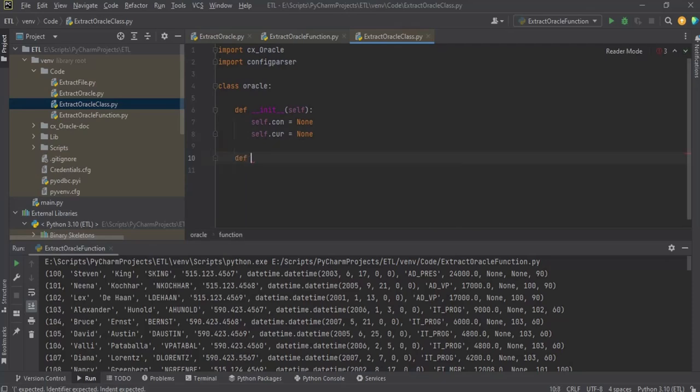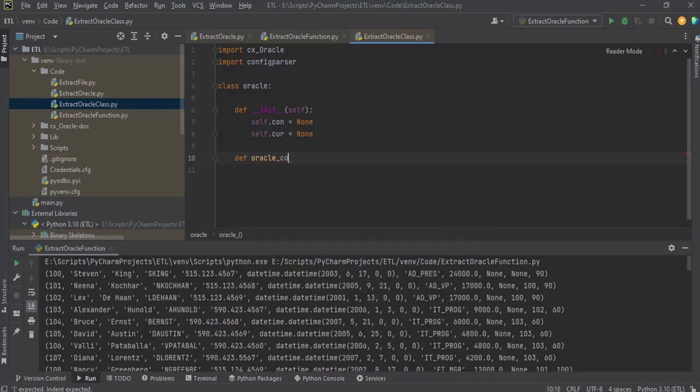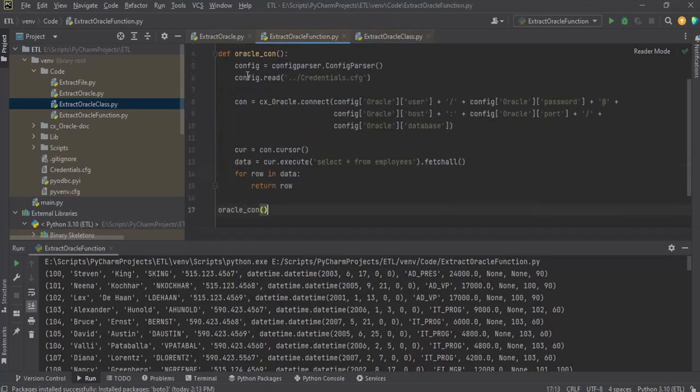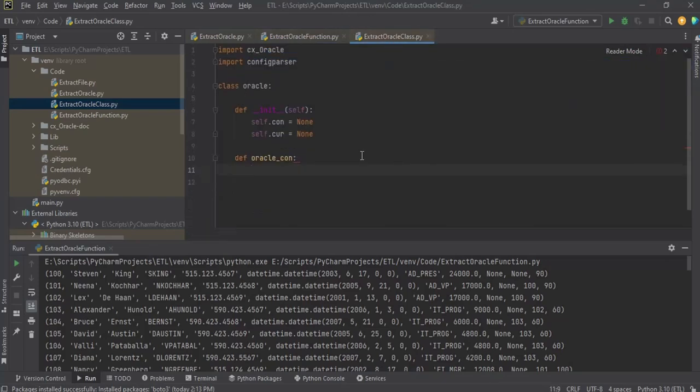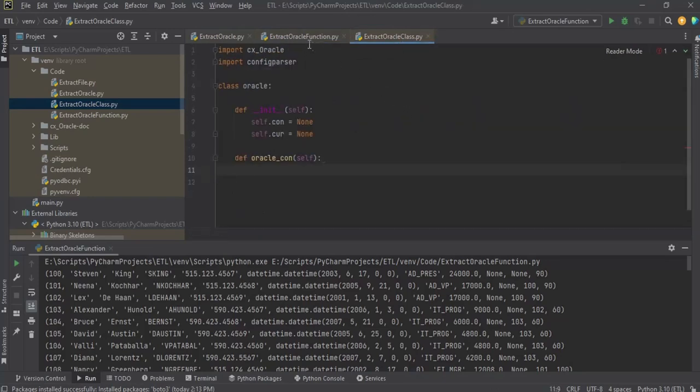Now let's create database connection, def Oracle connection. Let's read the configurations.